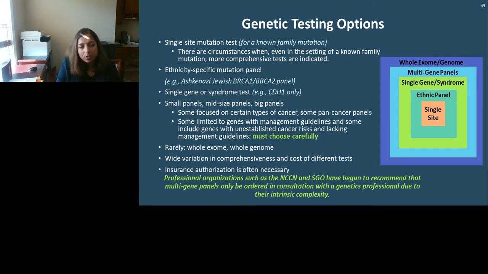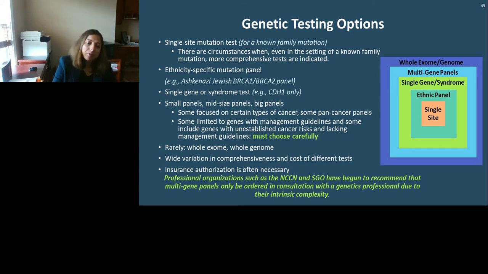The extent of testing can be pretty wide. If you have a known mutation, you can do single-site testing, as you can see in the center of that graphic. You have founder effects in the groups that we've referred to before in this talk, and then you can do basically just founder mutation testing. Single gene, or a full assessment of a particular gene based on a pattern of disease. You have a pattern of disease, but you're trying to catch everything that could be a possibility using multi-gene panels. And then a little bit less used right now, but the existence of whole exome or genome-based testing.